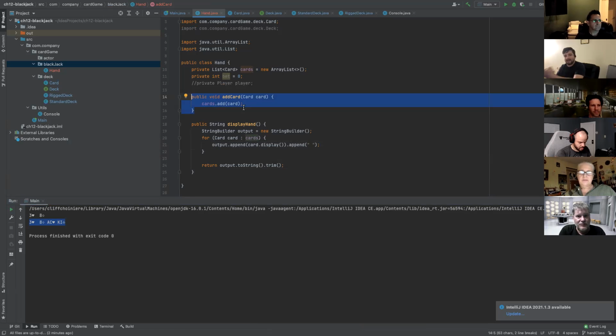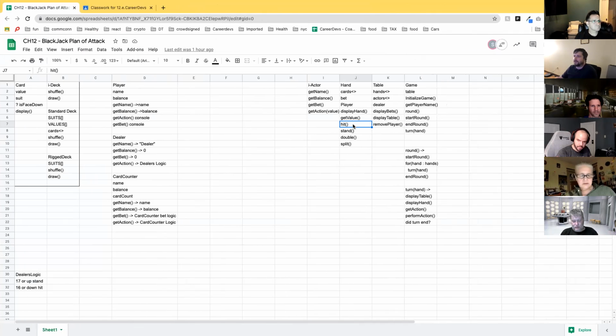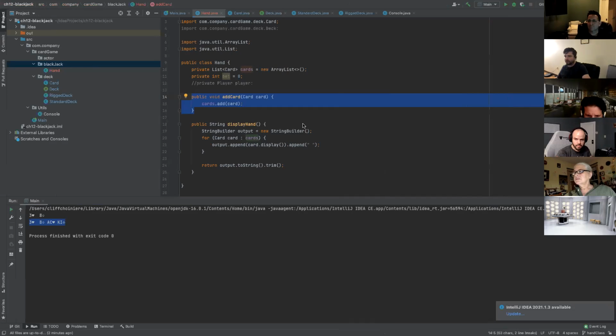So the game has access to both items that it needs in order to do this. So the hand, through the player, can tell the game what happened. So I think we may actually move these over to either table or game. We're moving it out of hand no matter what. I think I'll start it off for you guys. All right, we'll do hand. Gotta get value. No, let's do that because you guys can always do the HackerRank stuff. It's fine. I want to get through more blackjack because we didn't get through as much as we wanted to.